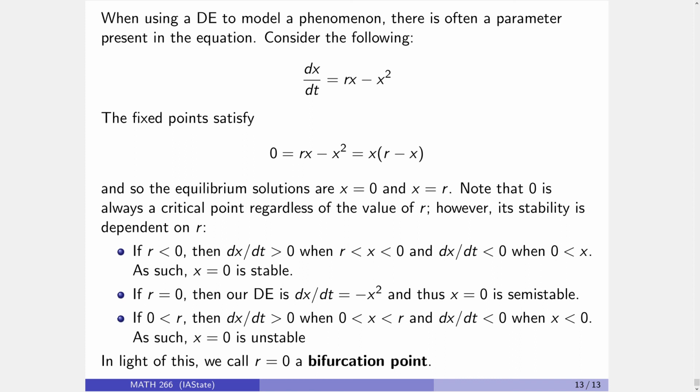And this stuff right here, studying bifurcation points, is big in a branch of math called dynamical systems and chaos theory, where you study this sort of thing all the time. And note here, this is kind of the logistic equation with k equals 1 and r acting as a carrying capacity. Obviously, in practice, a negative carrying capacity doesn't mean anything, but we see the behavior of x changing as you change the parameter. That's what matters. Cool stuff. All right, neat.